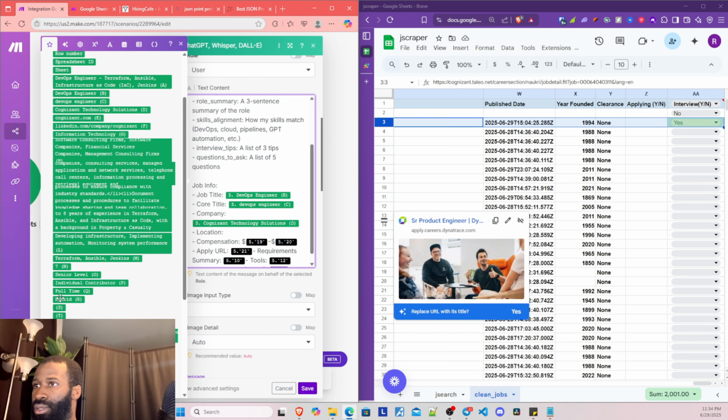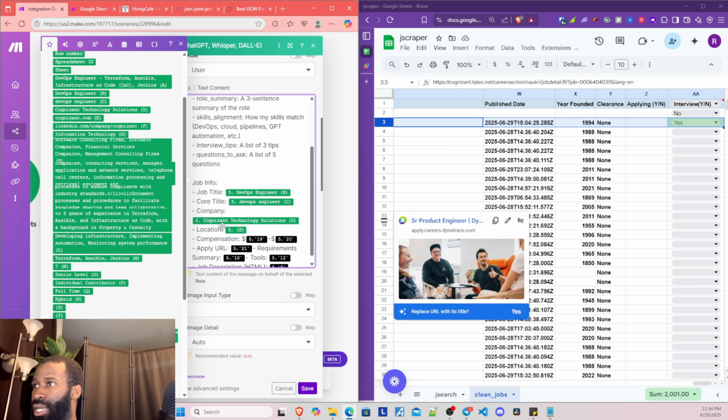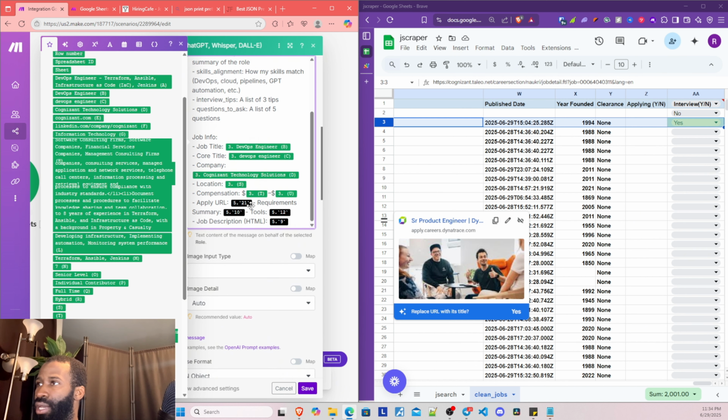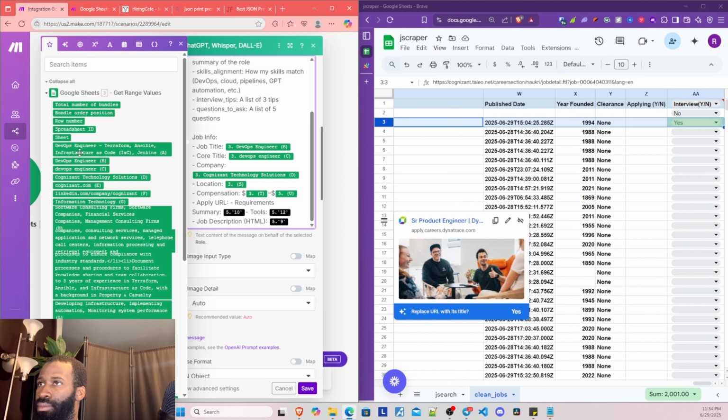The location is this S, but I don't think, since I took the cities, this doesn't have the city. The compensation, I don't think this has compensation, but I think it was like for T and for U. This example that we're using to map, I don't think the company had, they didn't post the compensation.